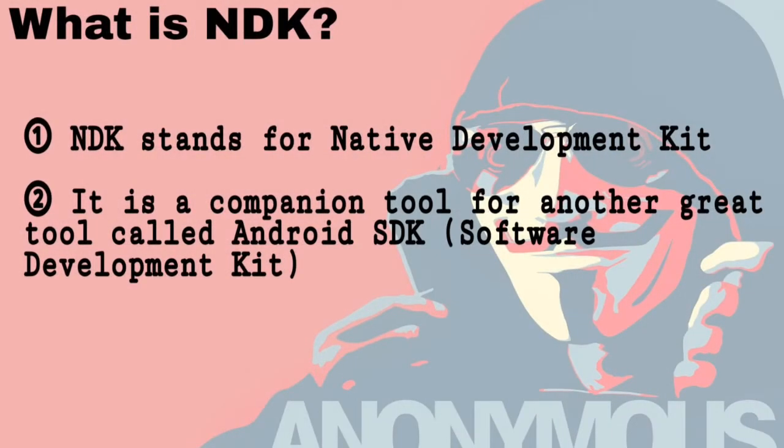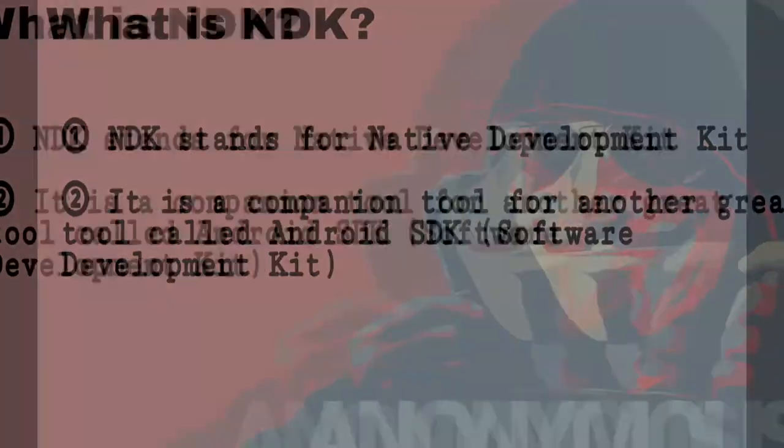First of all, what is Android NDK? NDK stands for Native Development Kit. NDK is a companion tool for another great tool called Android SDK. SDK stands for Software Development Kit. By now you might have seen Android SDK, so we are not going to cover it in this series.